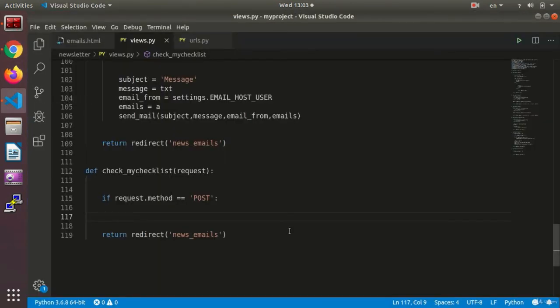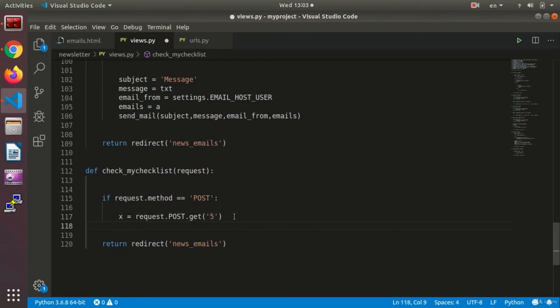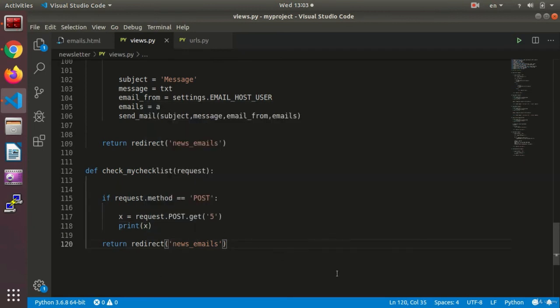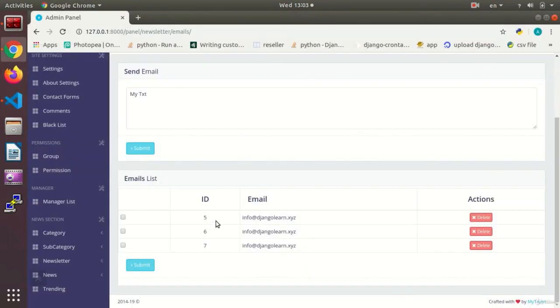If my method equals post, now here what should we receive? We used to receive based on name. We used to say x equals request dot POST dot get. For instance, now it gives pk 5, and let's see, print x.